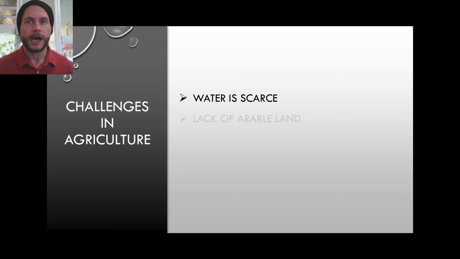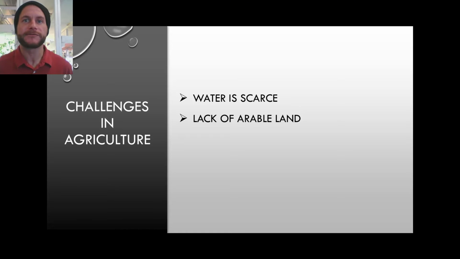Another big challenge is that there is a lack of land that we can use to grow food. Predictions say that by the year 2050 we're going to have 9 billion people and that there is not enough physical land to grow enough food to feed that many people. So this is something that we're looking forward to in the industries that we're exploring with hydroponics and aquaponics.